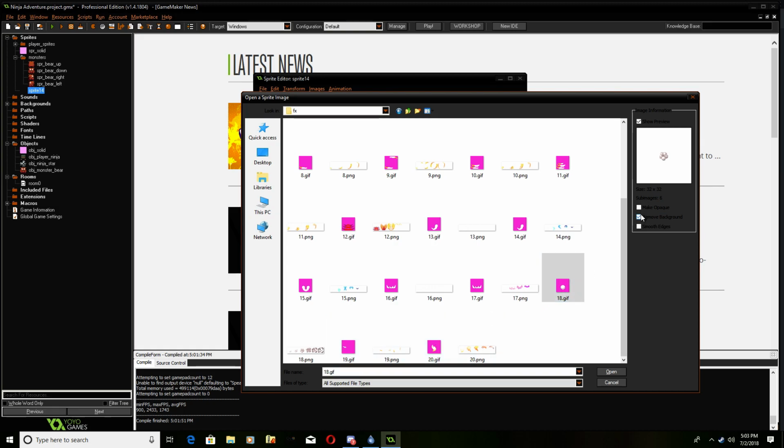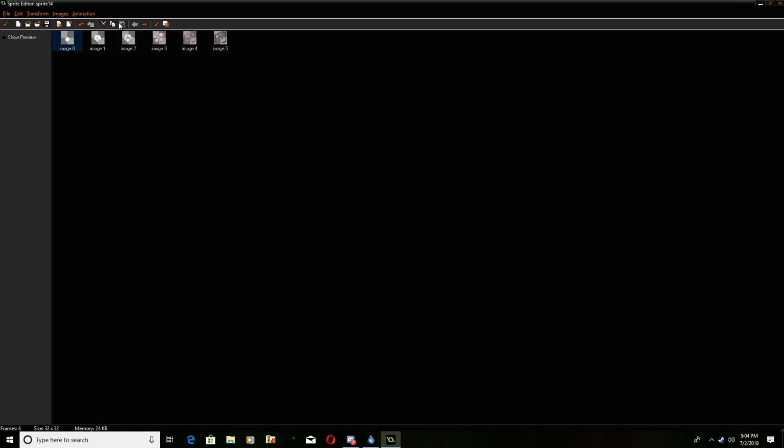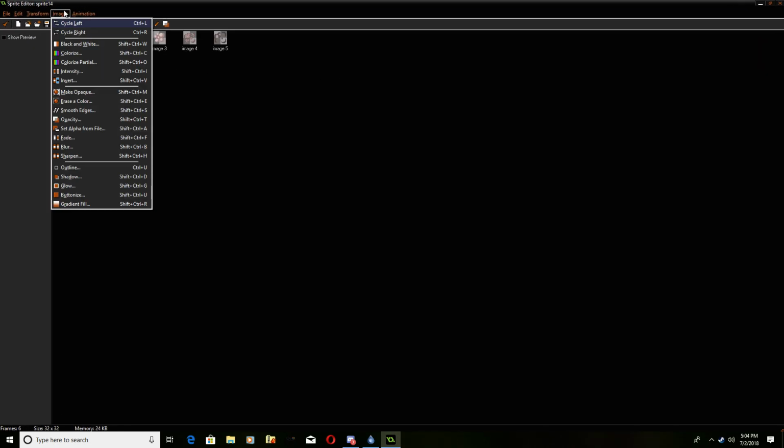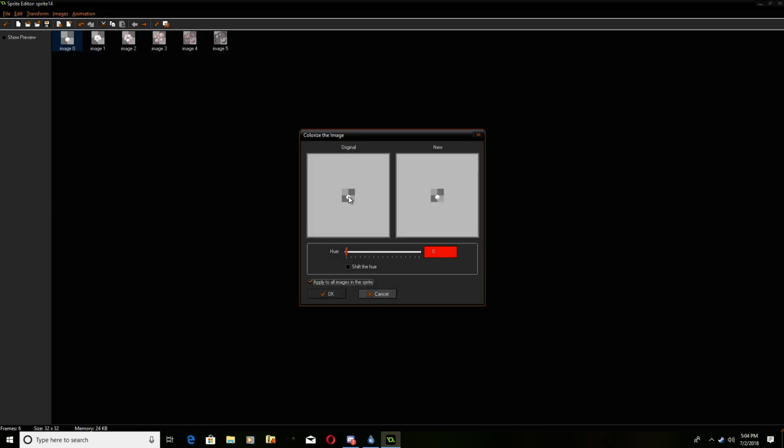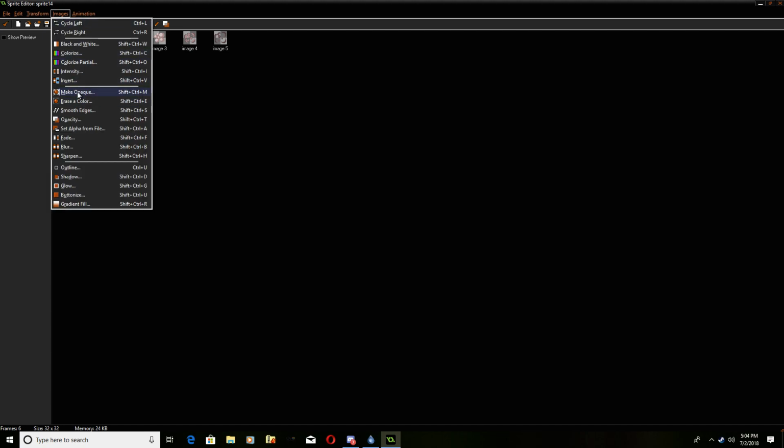Now I want to remove the background from it and click open. So that gives me that little puff animation there. I'm actually going to do something with this, which is going to be image colorize partial. I'm not sure I'll be able to do this. I'm going to select the white. It's not going to let me shift that hue. So I may need to image replace a color. There should be an option here to replace a color. Erase a color. Gradient fill, no. Doesn't look like there's an option.